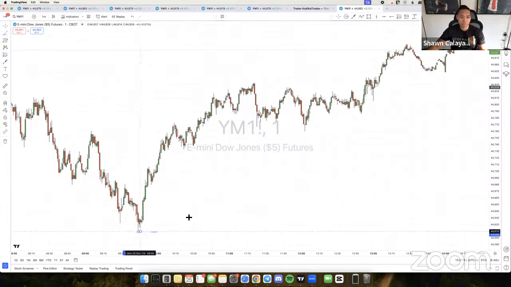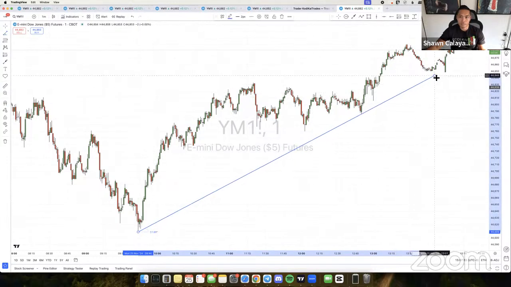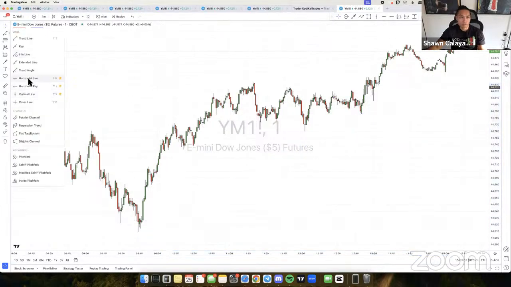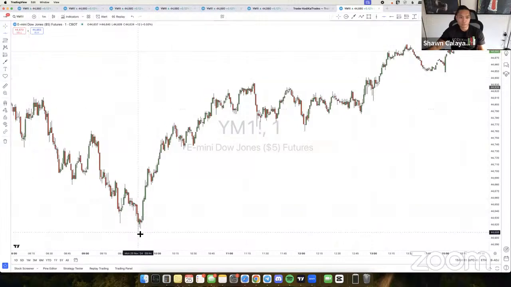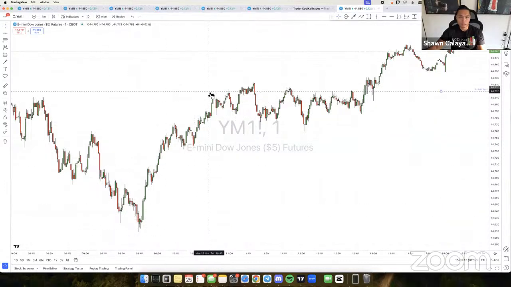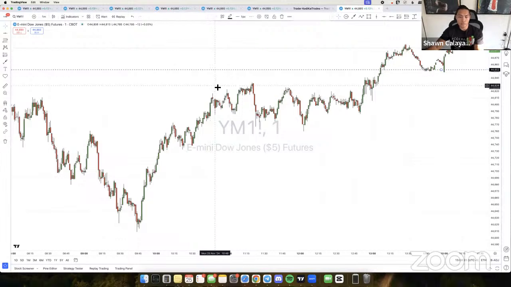Trend angle. If you want to see the angle of your trend, it'll have the angle right there. And these are tools that I actually use. Okay, so horizontal line. I use this to identify specific price points. Say, for example, if I'm identifying the 44,600 mark, this horizontal line right here will draw a horizontal line. You don't have to draw anything, it just draws a line, you can drag it up, drag it down. This will allow you to draw lines on the chart.